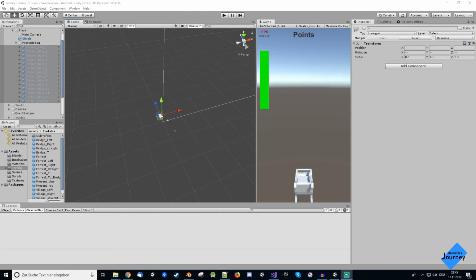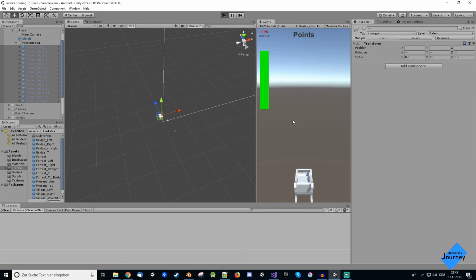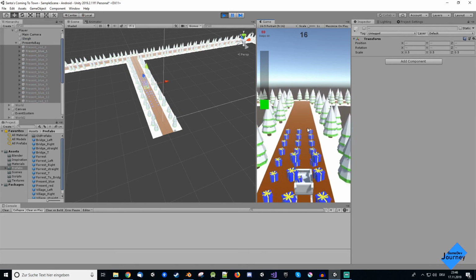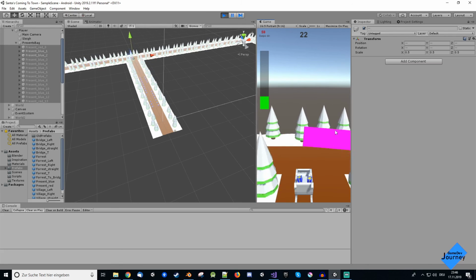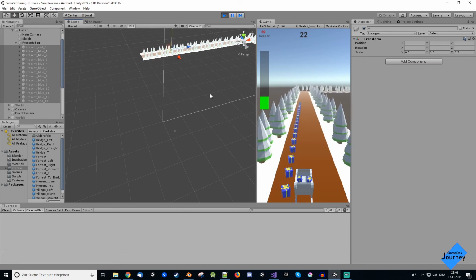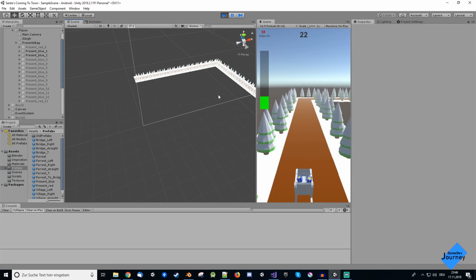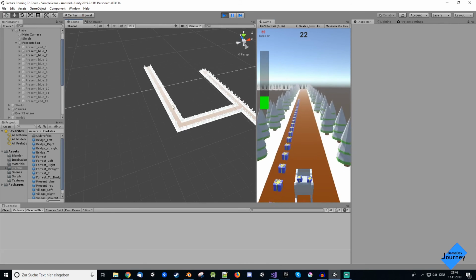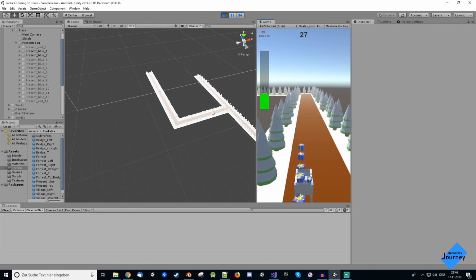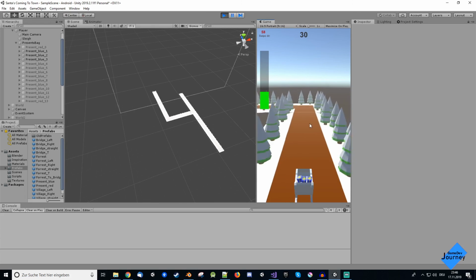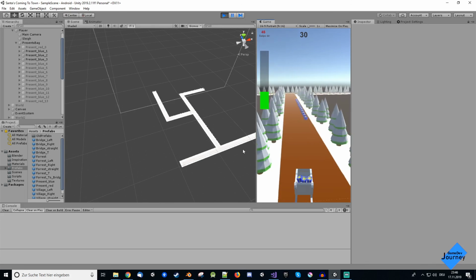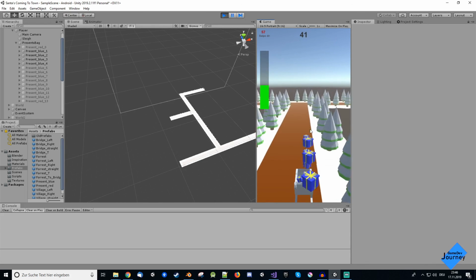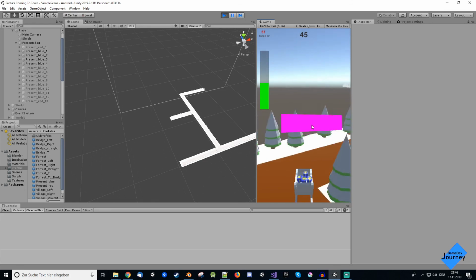And now let's have a look at how this looks in the game. So you see he collects the presents, the level on the right is deleted when he goes to the next section, and the next part is created. I also added a little fog, and you see in the bar that it adds up all the presents you collect, and also you can see more and more presents in the slide.